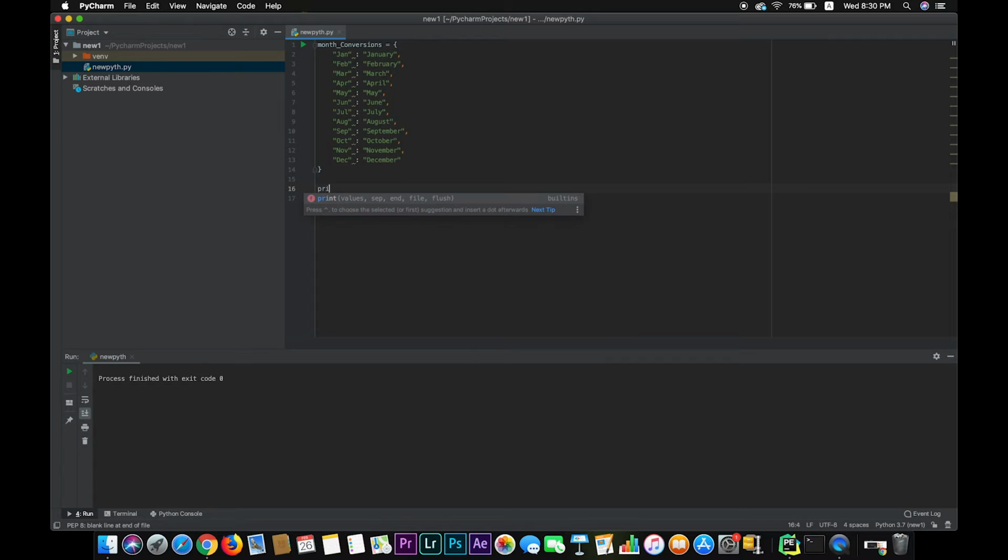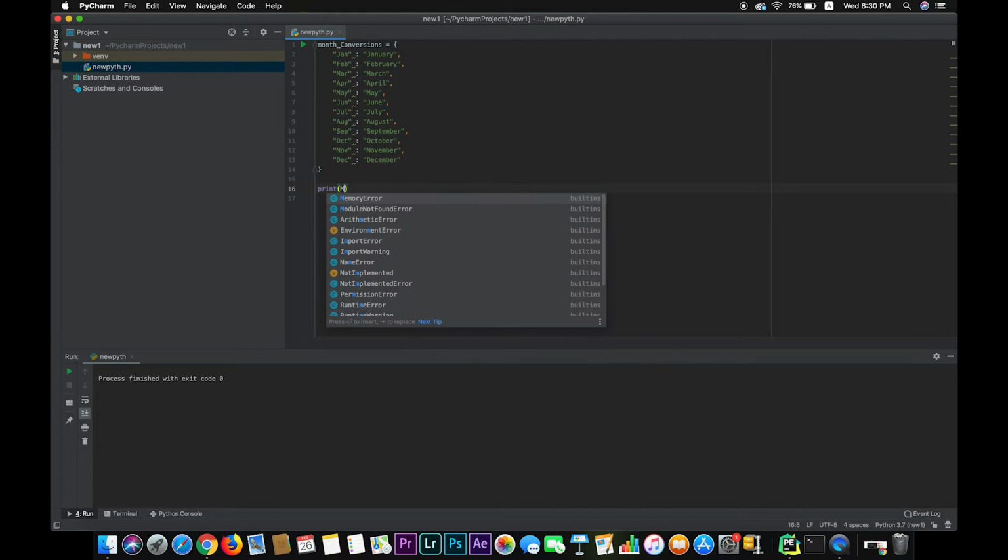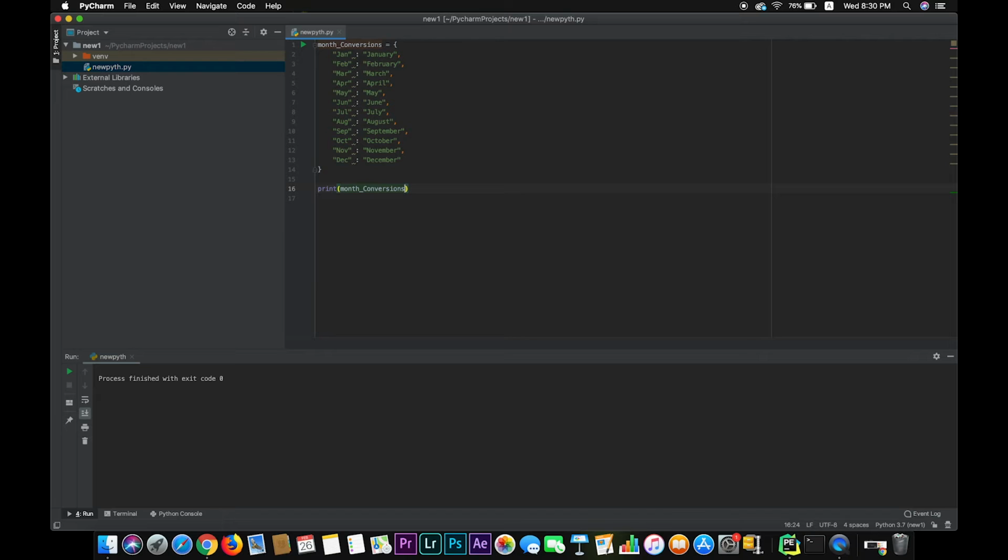Say print month conversions, open and close bracket, and inside enter the key you want. When we run this, it should give us back the value associated with the key, so it should give us January. Yeah, it's giving us January.